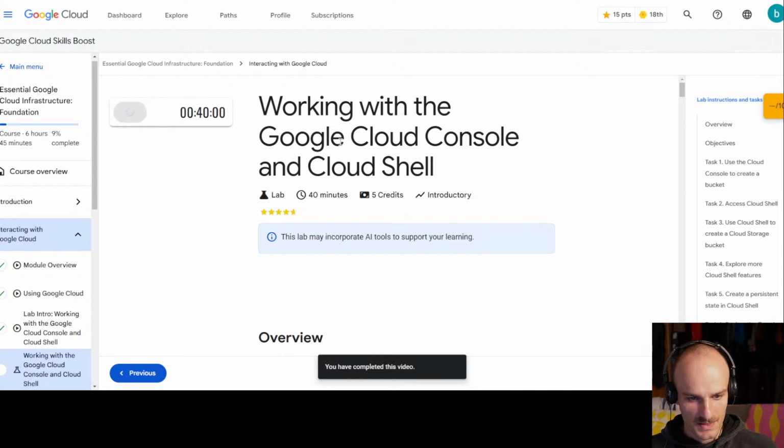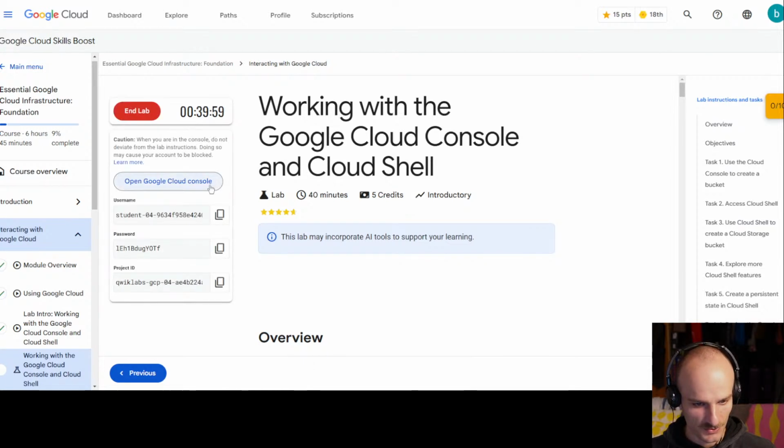Okay, so this looks like a simple lab. I just press start. Now I will be able to open the incognito window here. Before sharing with you, I will just log in with these credentials. So it's Google Cloud Console.